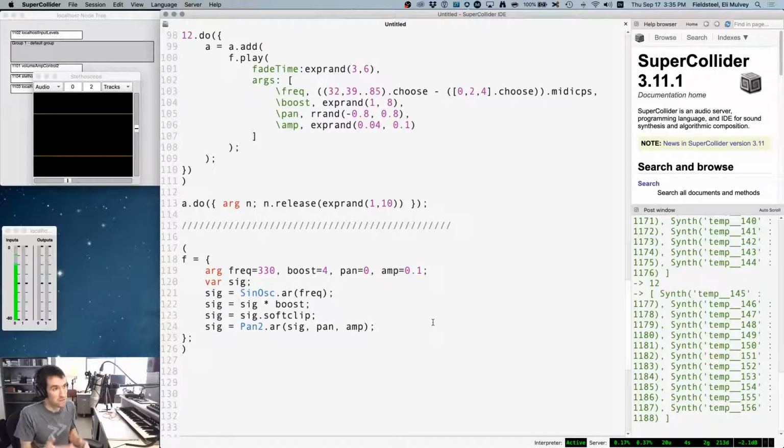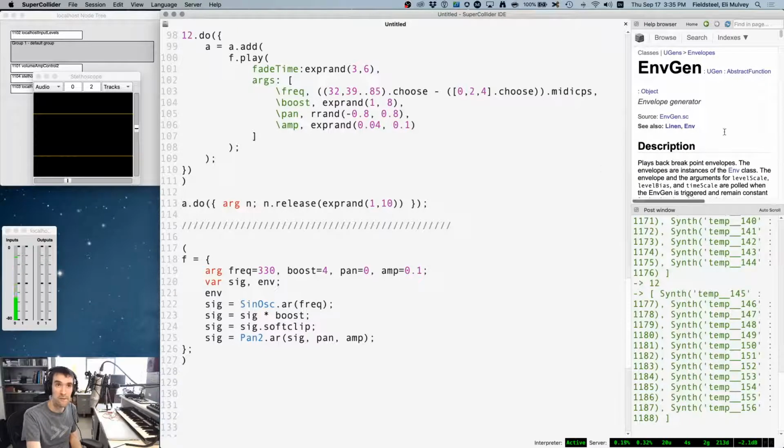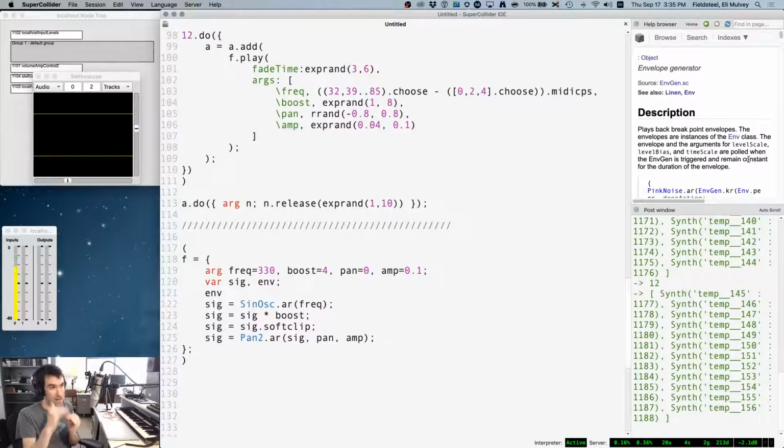We're going to make an envelope, and that's going to be a signal, and we're going to control the amplitude of the signal by multiplying the envelope by the signal. So the first thing I always recommend doing is declare another variable, right? And we're going to make an envelope. Now the unit generator for this is called EnvGen. This is a signal generator, which is basically optimized for creating custom envelope functions, envelope shapes, which can be used to control any number of parameters.